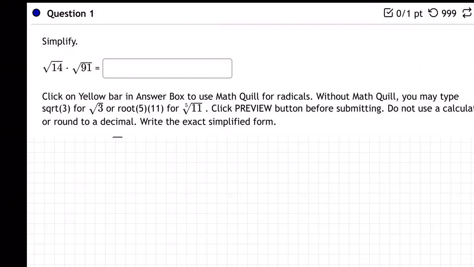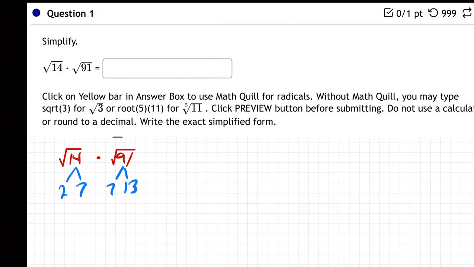The easiest thing, let me bring it down here. The easiest thing to do is 14 here and the 91 there. It's just to break them down, because you're going to have to break them down eventually anyway. So let's just start right now. So I'm just going to go, what times what is 14? 2 times 7. And then what about 91? I don't know. Just take your calculator and start dividing. Oh, actually, I just remembered it. But anyway, use your calculator if you need to. 7 times 13. You just divide by different numbers until you can break it down.